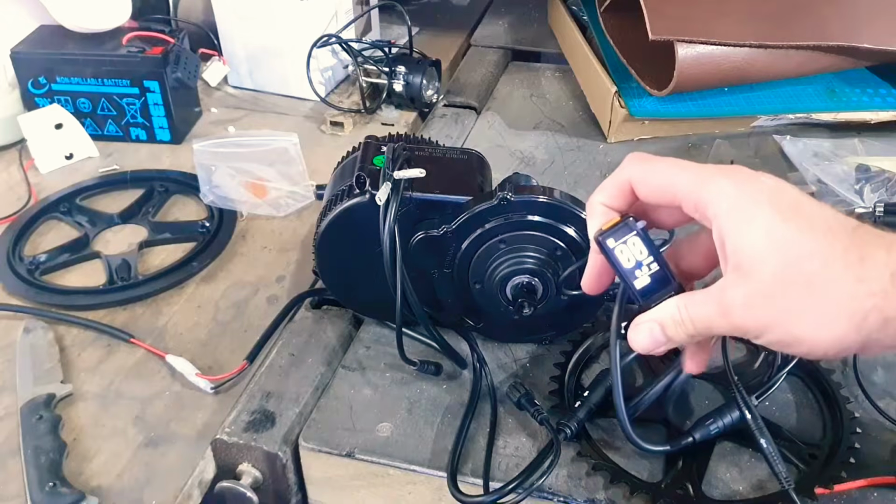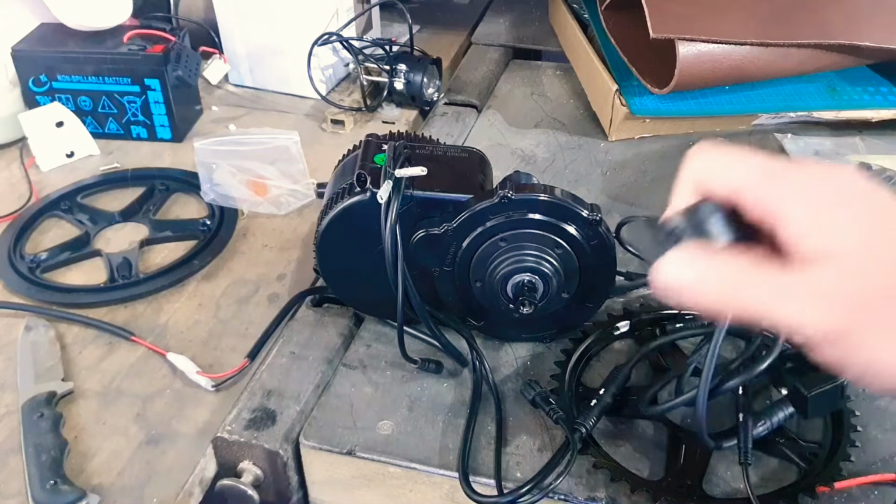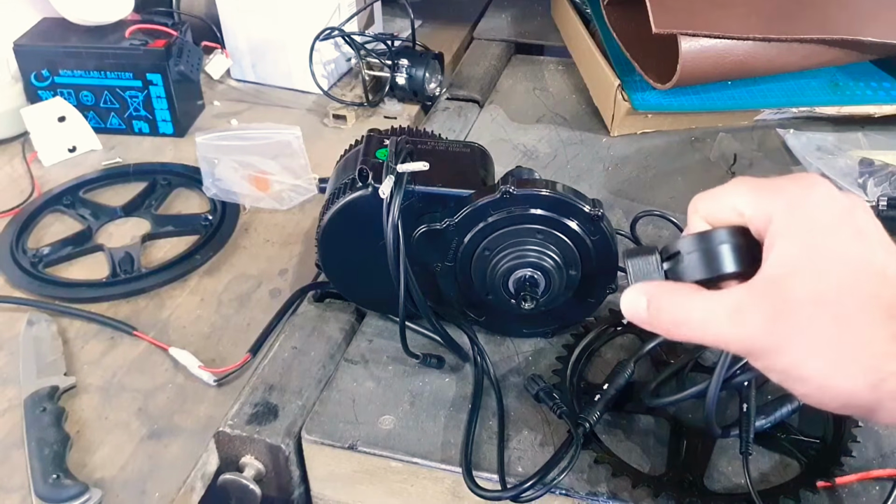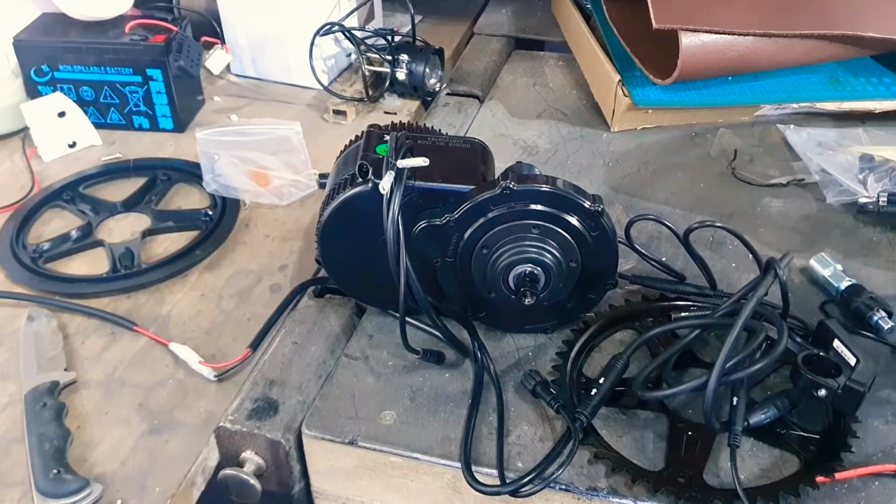We turn on our little microcomputer doodah, and we push the throttle, and this is the blistering speed we have. Okay, granted, the battery's pretty much flat, so this is not how fast it will go, I hope.